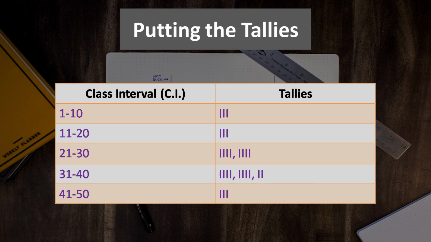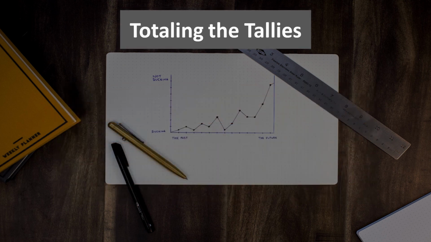So accordingly, keeping in consideration the total number of scores in your group, you have already prepared the class intervals. Then you have to make the tally marks of each class, that is how many scores are there in each class interval. And the further step is the sixth step, that is totaling the tallies.